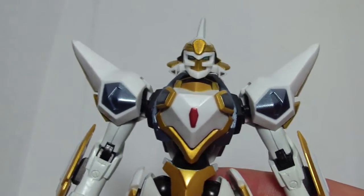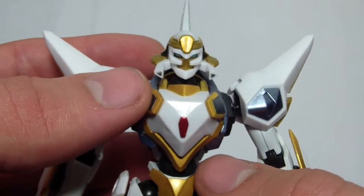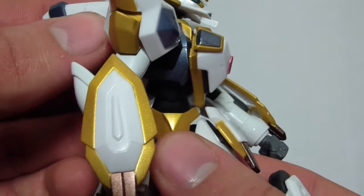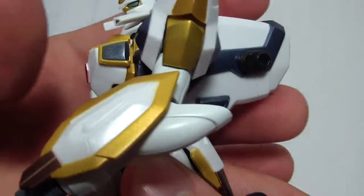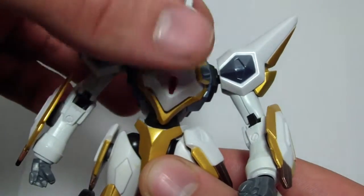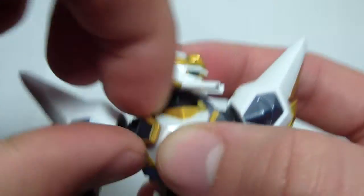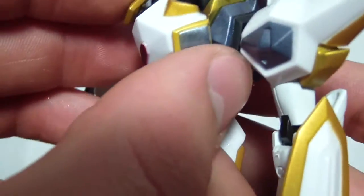For torso articulation, he has a joint up in there and then the joint right here, and the joint up in there doesn't really do much, so most of the articulation in this section is going to be coming from the lower one. But he can go about that far. He could probably do a 360, but I'm kind of forcing it just going this far. So he can lean down a little bit, lean back a little bit, and go side to side a little bit. And he also has the little sensors that pop out of the chest right here. I don't really have fingernails, so it's kind of hard for me to get to them, but those can pop out just a little bit, and then they just close right back in.